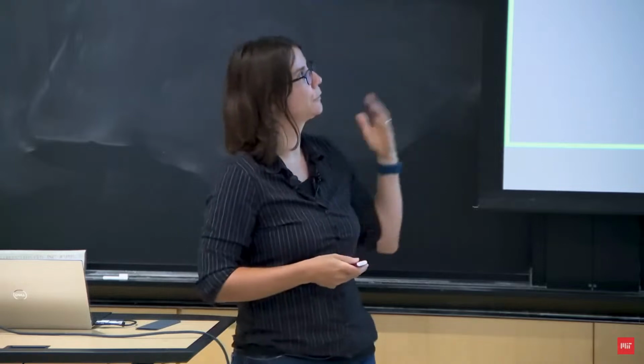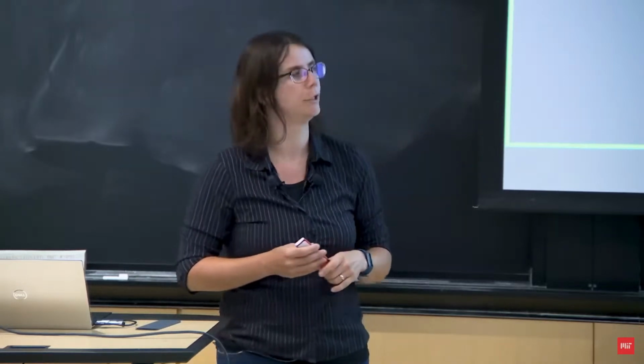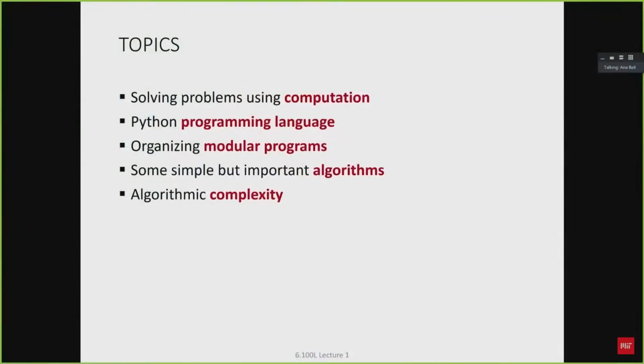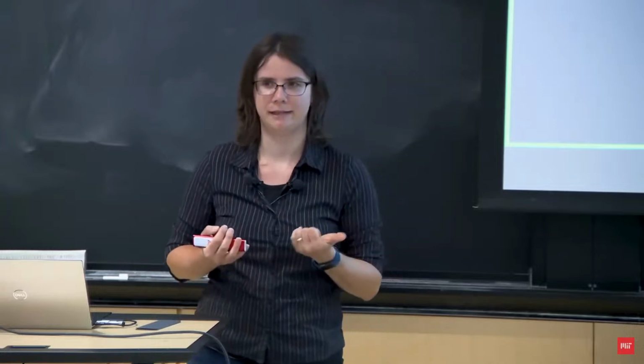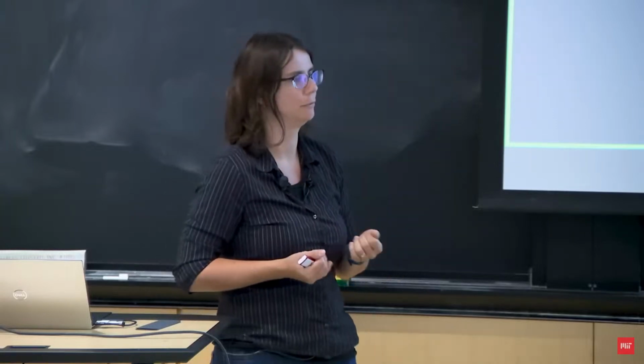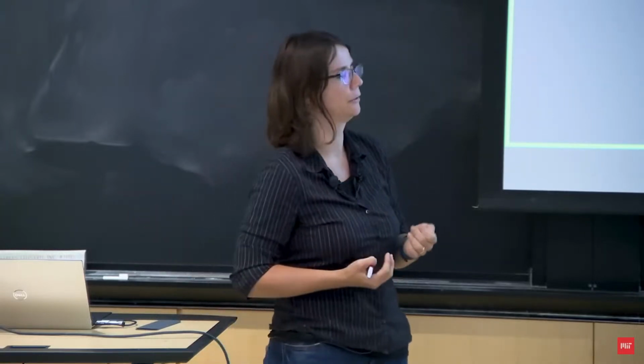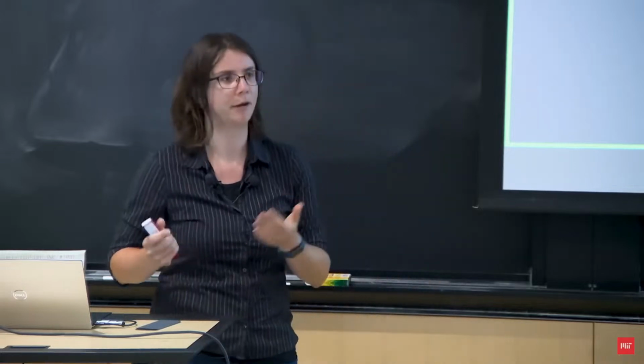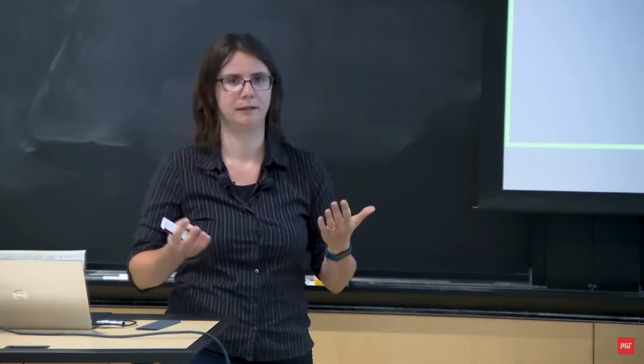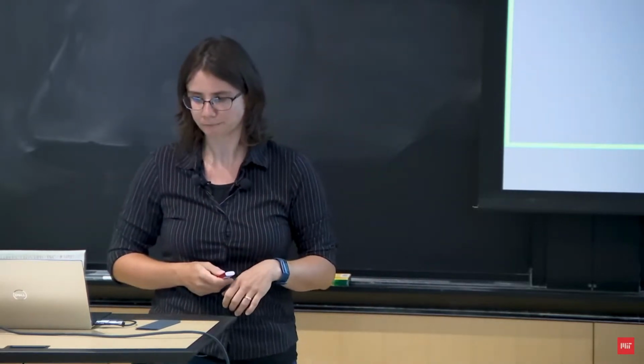Lastly, towards the end of the class, we're going to see algorithmic complexity, which basically means we're going to start trying to answer the question, how do we know the programs we write are efficient? We can write programs, but how do we know that they're fast? And how do we know that they don't take up all the memory in the computer? So things like comparing different algorithms that do the same thing against each other.